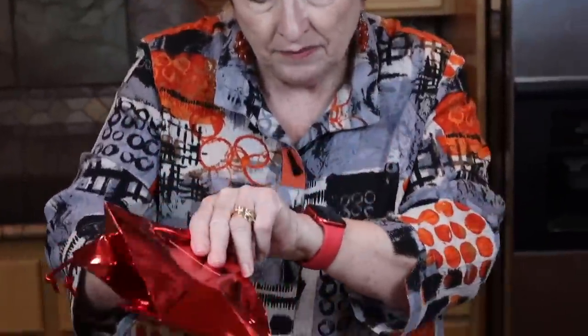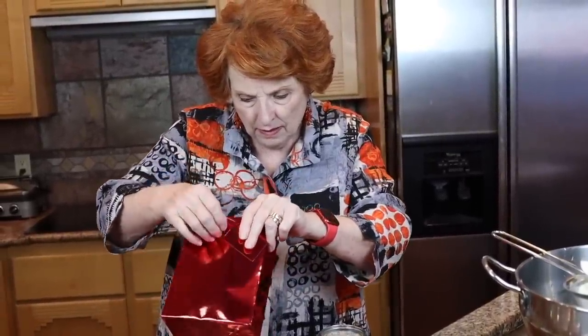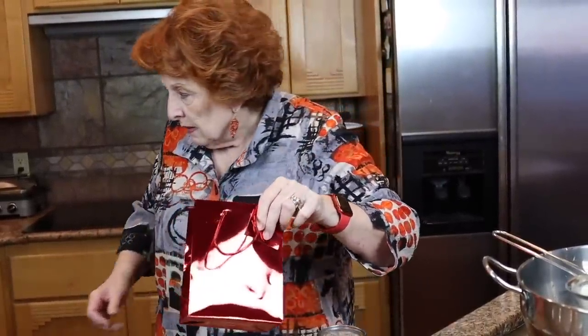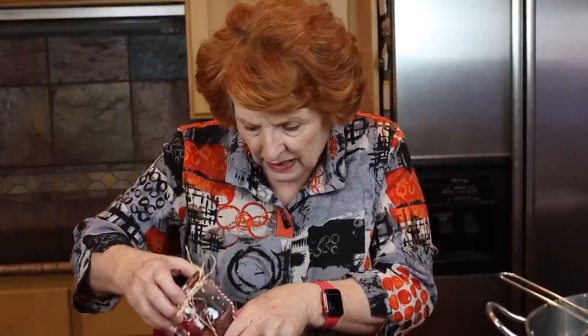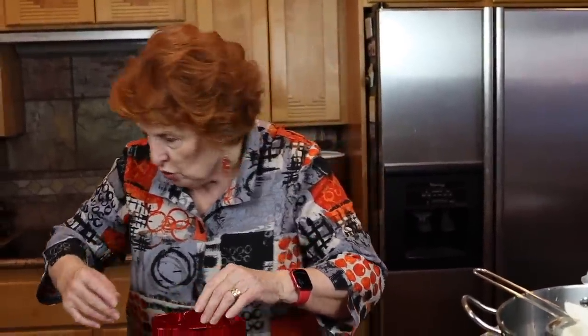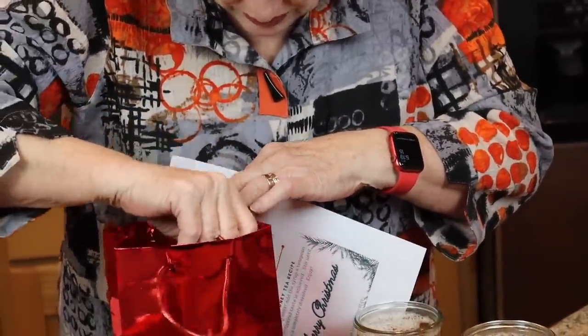Let me show you what we're going to do with these. These are my little gift bags, and I tried one out. I'm going to wrap a piece of raffia and a red and white string around just like that, and then put that inside the bag along with a little card that has a little message. It says Merry Christmas and I've signed my name. This is what the gift is going to look like — just like this.